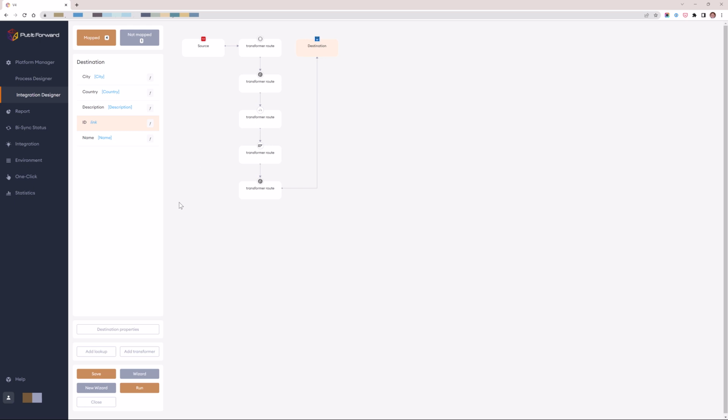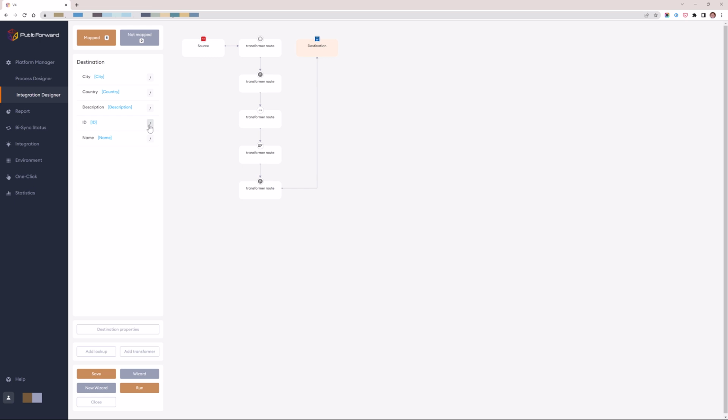Very quickly, how to link the data together. You simply click on the link, as it were. You're provided with a series of fields that you can choose from for the particular objects that you're mapping together here. In this case, we're just going to select ID. Now ID is mapped to ID between source and destination.